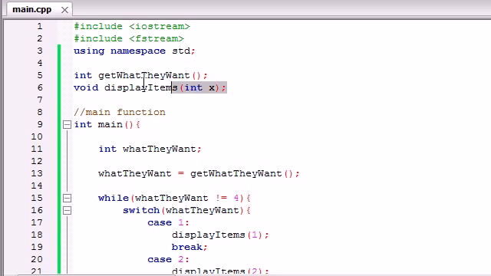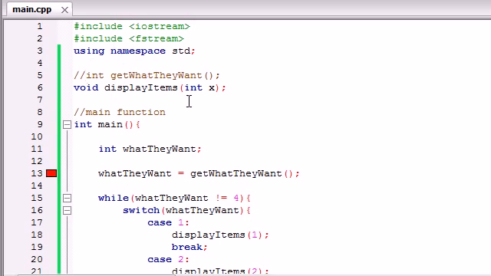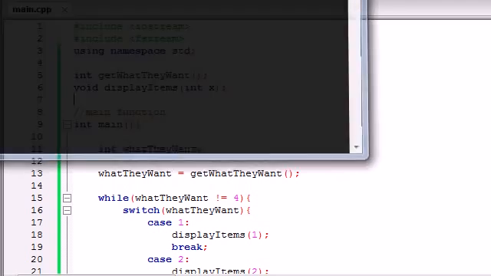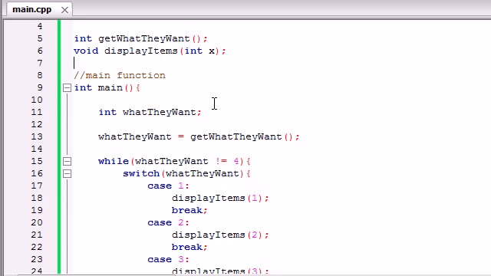The very first thing I want to mention is whenever you're building a program that takes a bunch of different functions, make sure to prototype your functions first and foremost. If you don't prototype your functions like this and try to run it, you're going to get an error message because it's going to come across this function and it's not going to understand what it means. So that's why you need to prototype your function. So once you have your functions prototyped, let me run this, get that error message out of the way. Now that you have your function prototyped, I'll tell you guys how this program works.